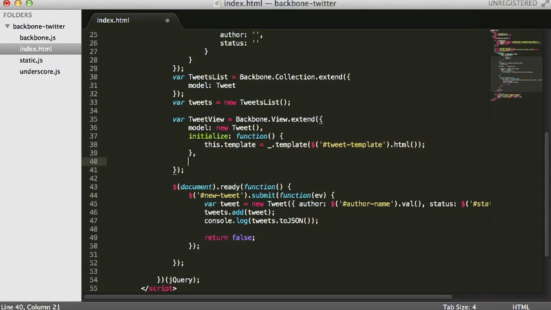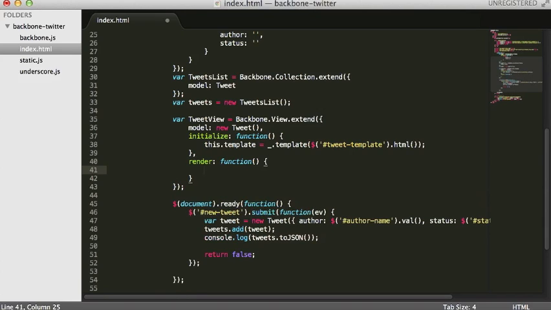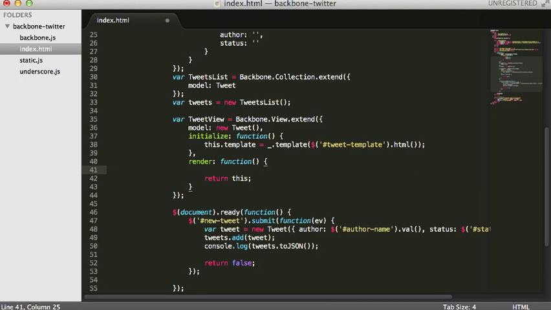And we're going to compile this template inside the render function, which is something you'll want to override for each one of your views. The default implementation of render is just to return the view itself, like so. But we're going to also change the content of the element that's attached to the view by rendering the template.